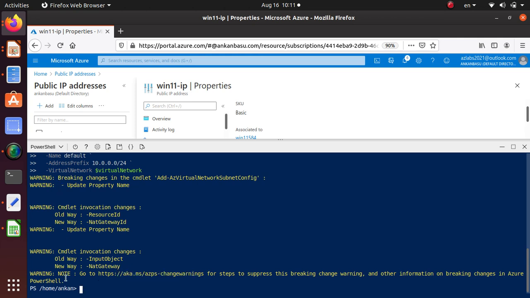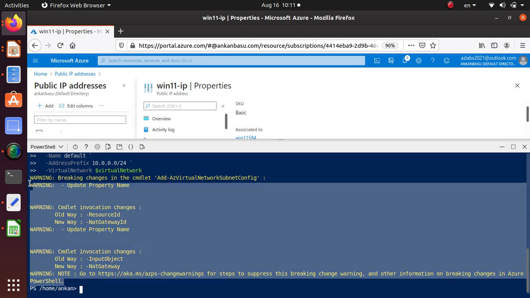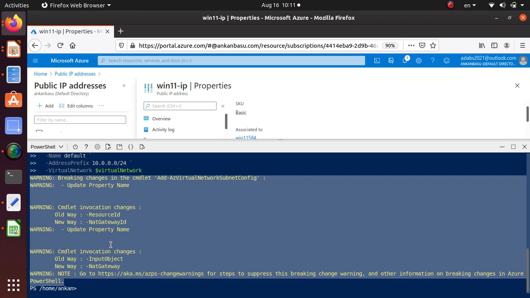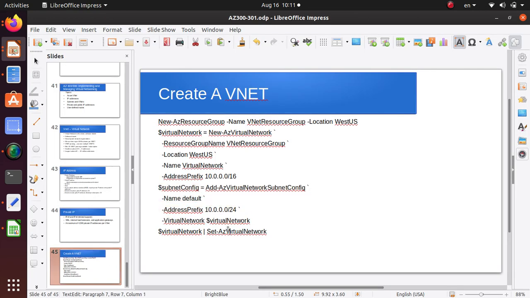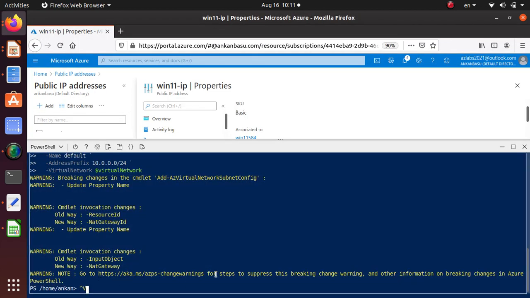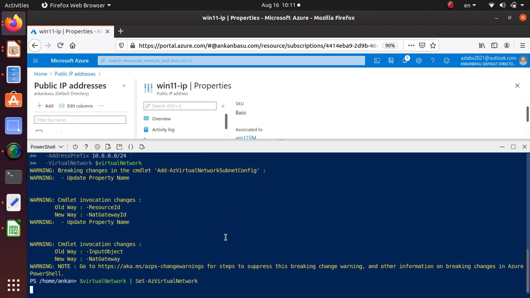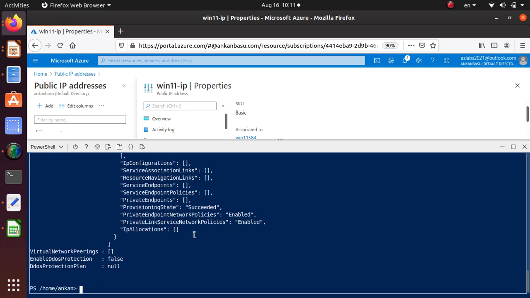Okay, these are all warnings. They're saying that there's a new way of doing it, but I think for now it should still be good. And at the end, what you need to do is run the last command, which is this, and as soon as this is done, we're going to go and see if everything worked the way we wanted. Okay, looks like it did.